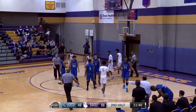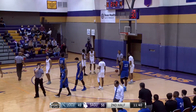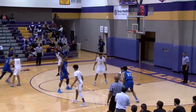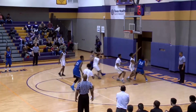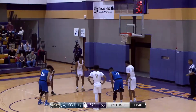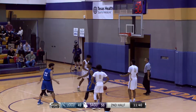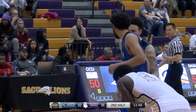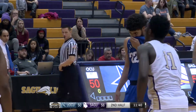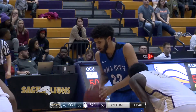Wait a minute. What? Darian Davis is going to get called for a second foul. Both of those fouls have come here in the second half. I wouldn't expect him to sit quite yet. I think if he picks up that third foul, maybe in the next couple of minutes, you'd expect him to sit. Yeah, so he had help. No reason to reach in there like that, especially when you have Patello right there to help you out. Let Patello guard the rim, and you just be the obstacle in that particular place.